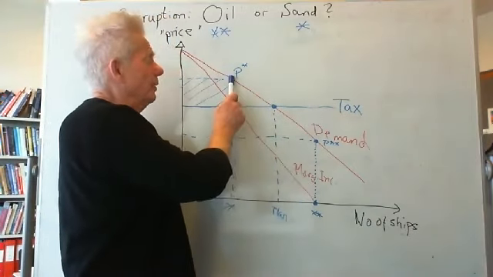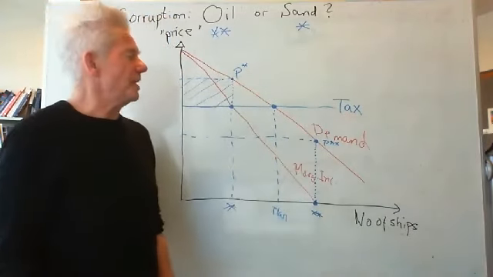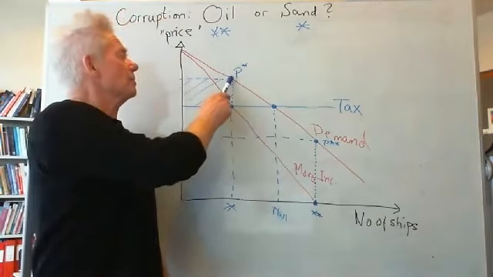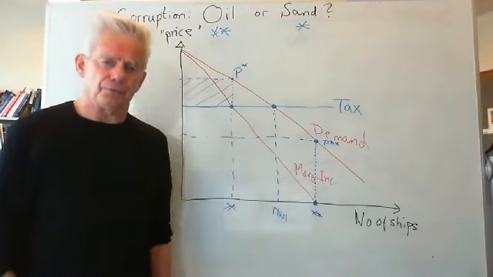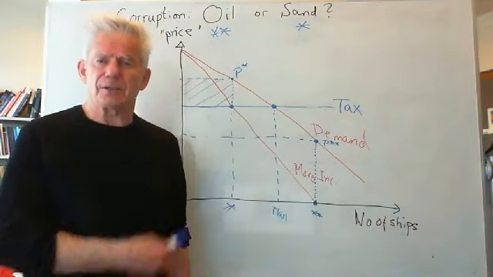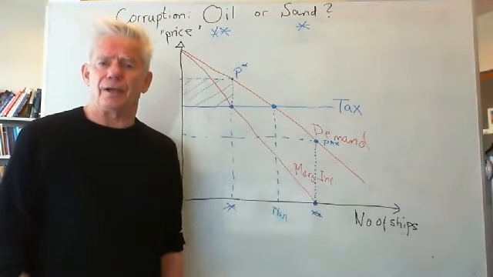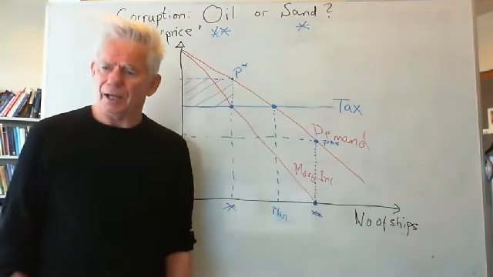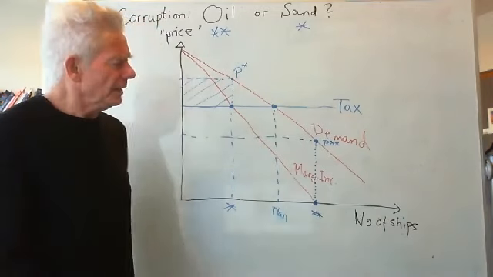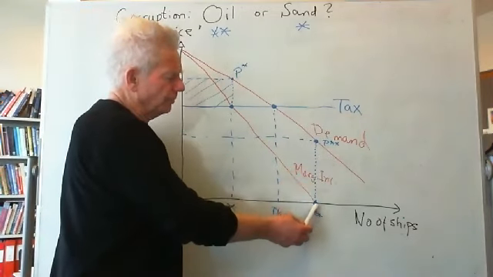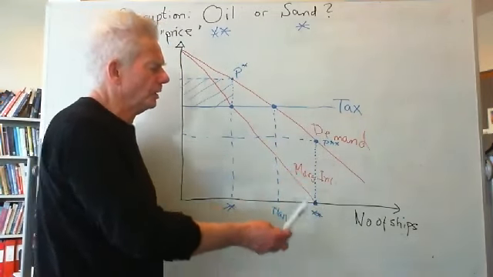In this case, however, when the oil is sand in the machinery, they complain because they pay more than they have to, and they know what the tax is, and they pay more than the tax in order to enter the harbor, and they have reasons to complain. In this case, it's very difficult when corruption is oil in the machinery.